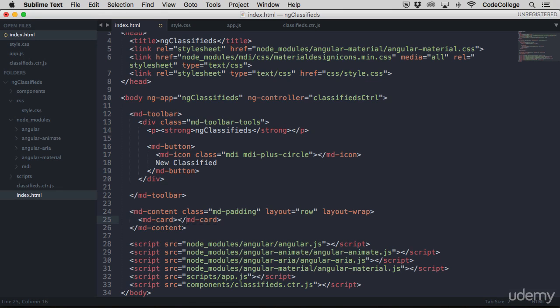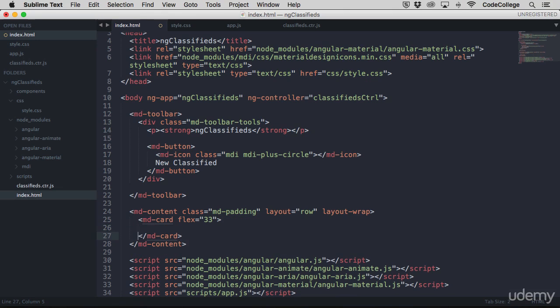Before we go any further, we want to give this a certain width. What we can do is say flex is equal to a number that specifies the width that we want. We want this to take up maybe a third of the page, which we can do by putting in 33. If we wanted it to take up 2/3, we could put in 66, or we could do multiples of 10, and that would take up a fifth of the page in this case, or we could say we wanted to take up half the page.